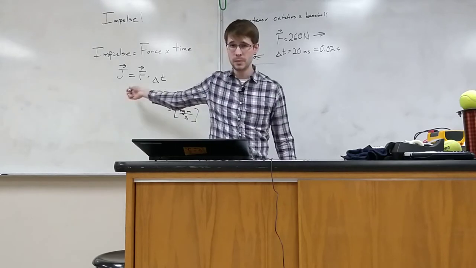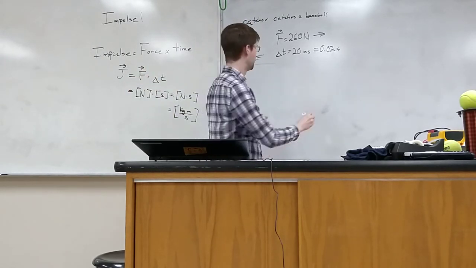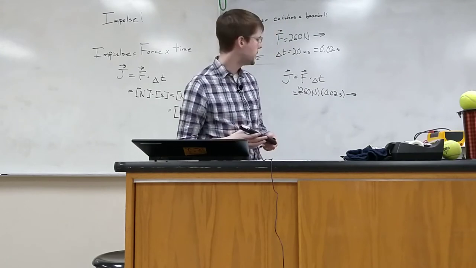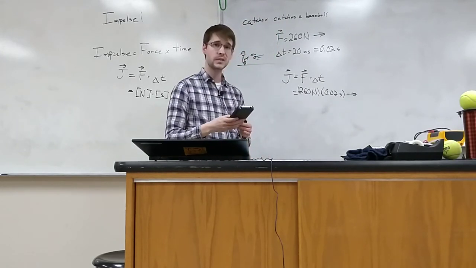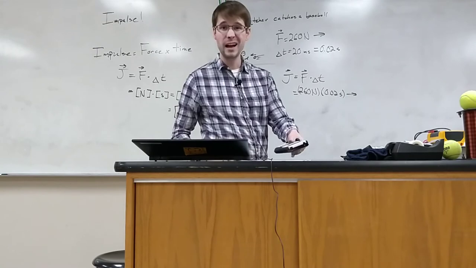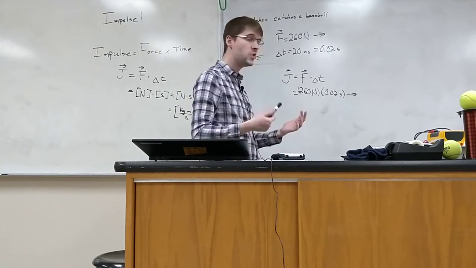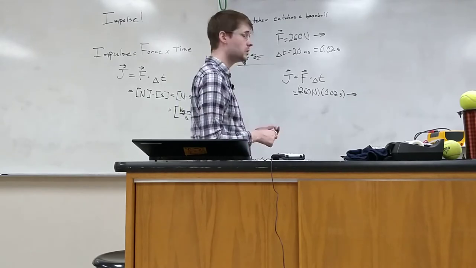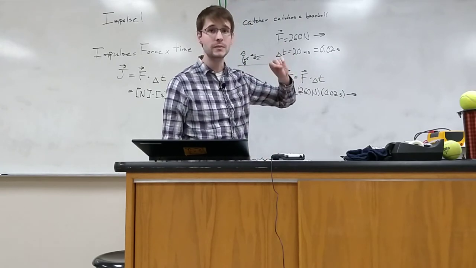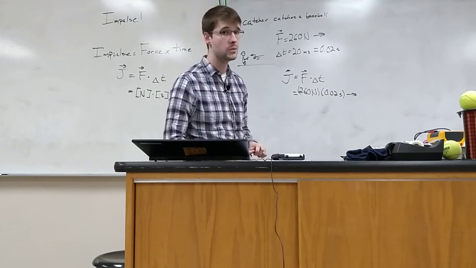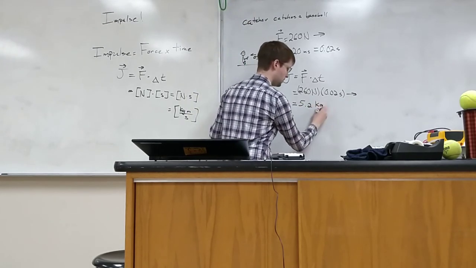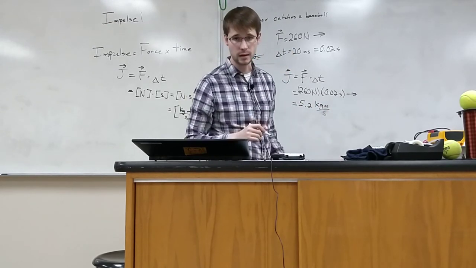So to figure out the impulse, or the jimpulse, all we do is throw in that equation. And so we get 260 times 0.02, which is 5.2 newton seconds to the right, or 5.2 kilogram meters per second to the right. And again, remember, impulse is a vector, so we've got to include that direction. Otherwise, we're not really doing it right. If it asked for the magnitude, that would be just the number. But here, 5.2 kilogram meters per second to the right.